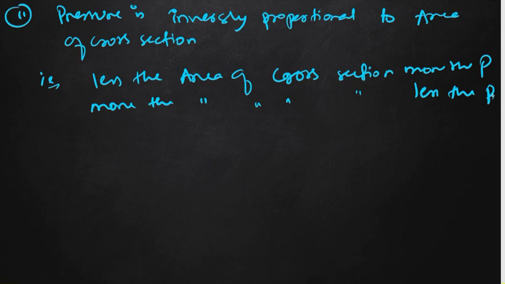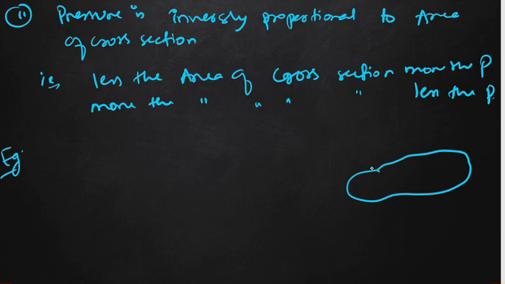Okay, so there are some example numerical problems given. So we can see some examples related to pressure. Suppose we are walking, so our foot is applying a pressure on a unit area. Then the area will be the surface area of our foot. So suppose this is our foot, and we are applying a force in this area, because the shape of the foot will be like this. So we are applying a force on the ground, on which area? That area will be equal to the area of our foot.